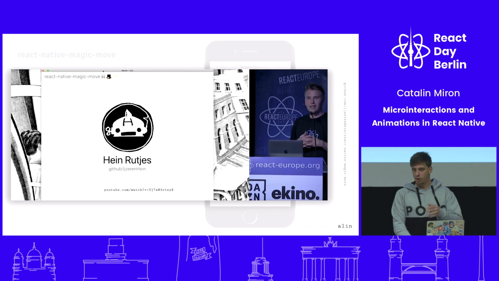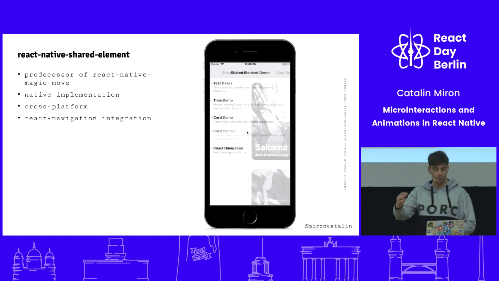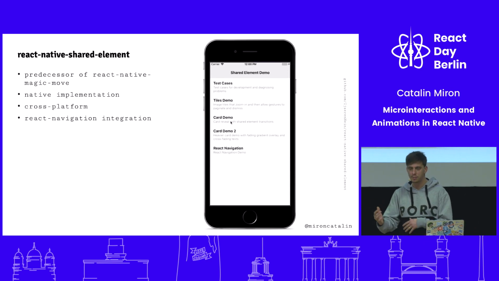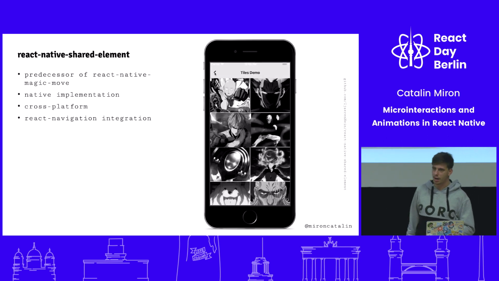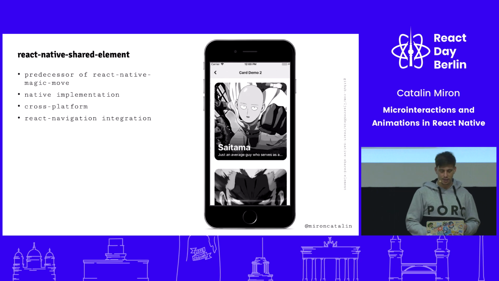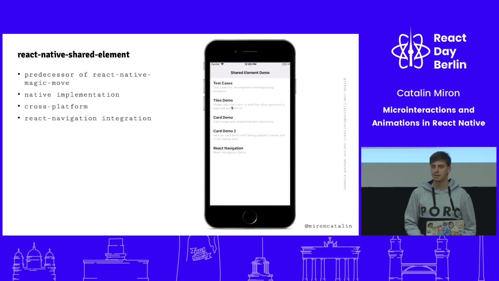Hein gave a talk at React Europe, and he's going super deep into details and explaining how this library is working. He also created afterwards React Native Shared Element, which is the native implementation of the shared element. Also, Evan mentioned this library. It's pretty cool, and it's cross-platform, and everything is 60 FPS. I mean, because it's native.